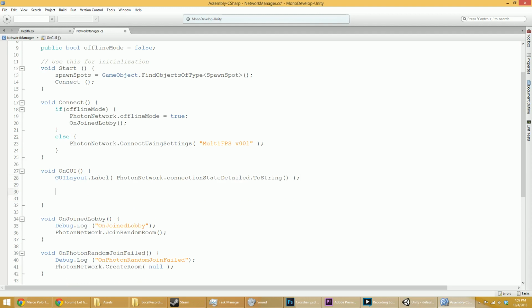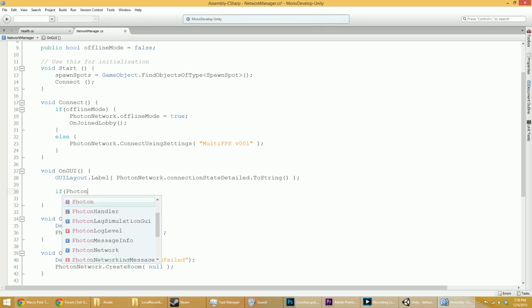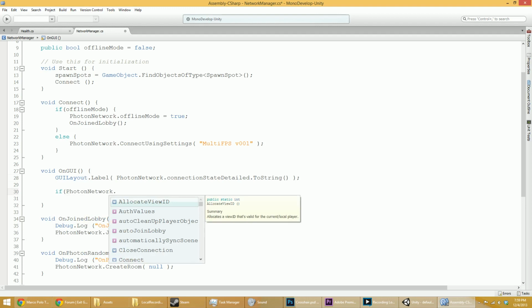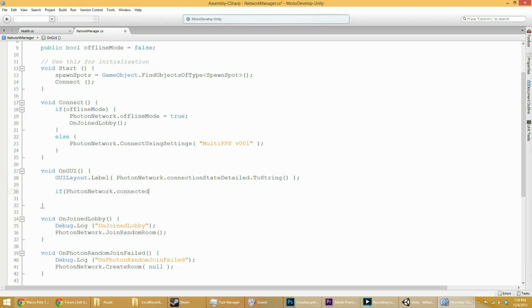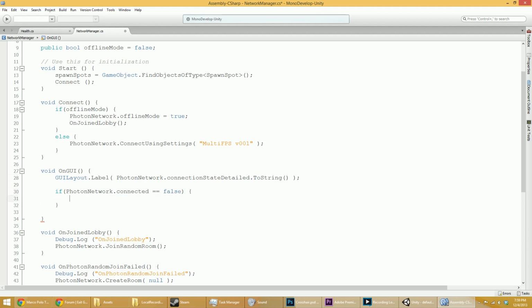I'm going to leave that label in there, which just keeps our current connection status. Then, if we are not currently connected, which we can check with PhotonNetwork.connected equals false, let's make some buttons. There's some other stuff we're going to want to do, but we'll start with this.